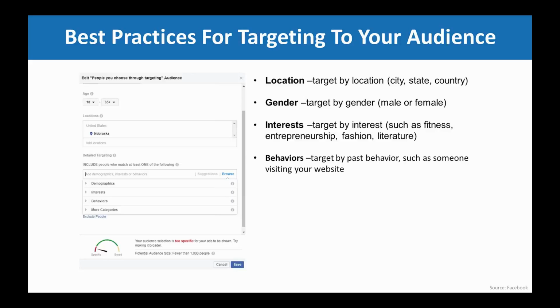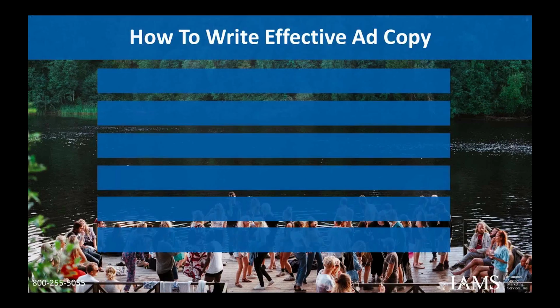Behaviors could range from someone visiting your website to how much money they spend on a particular item. You can target by connections, people who already know you, or you can exclude any of these behaviors or targets as well. So you can get very minute. You can go from an audience of 1 million down to just a couple thousand. And this will determine exactly how your ad does, as if you're targeting somebody that's in their mid-20s preparing for Social Security, they're probably not going to be as interested as somebody that's in their 60s. So this is the key to Facebook ads, is targeting.